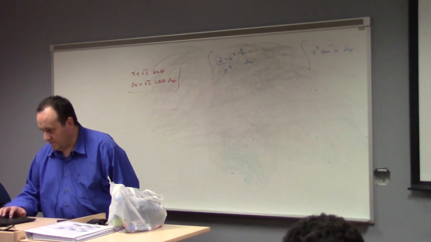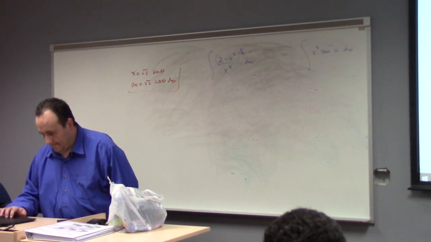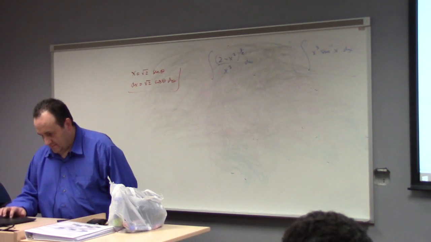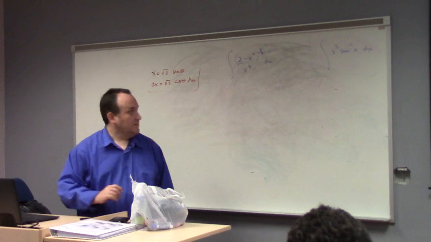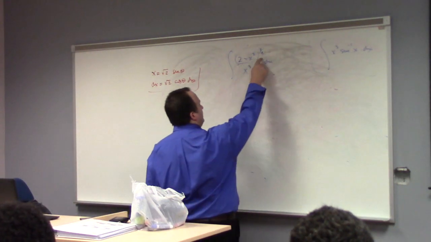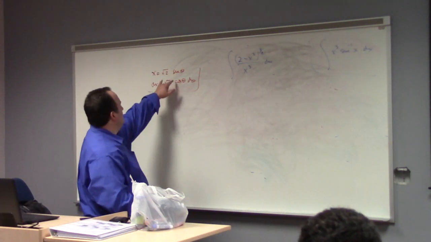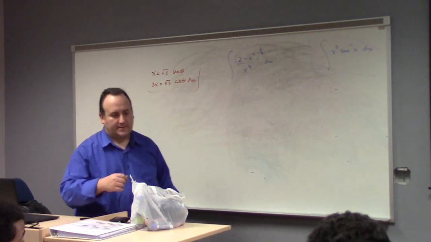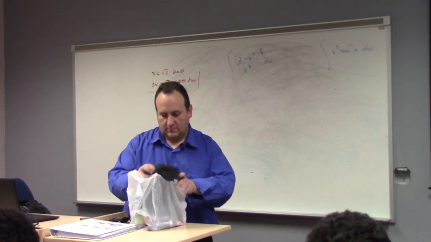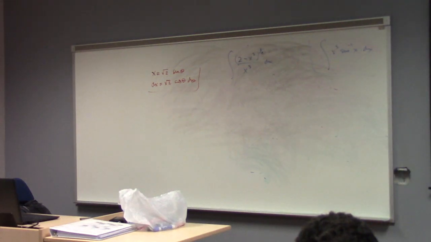So let's see, what was Dr. Sprano up to this morning? Did you guys see behind me? Looks like a trig substitution, right? Integral of 2 minus x squared to the 3/2 divided by x cubed. So he made an x equals square root of 2 sine substitution to do that integral, right? So we could do that. What would that result in?